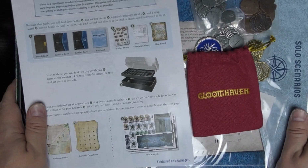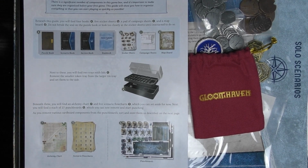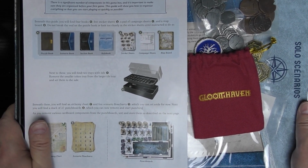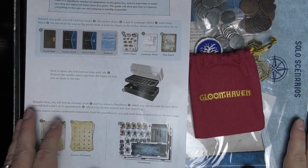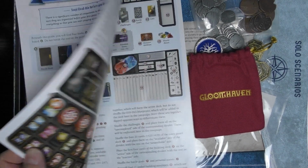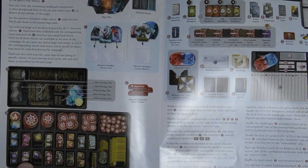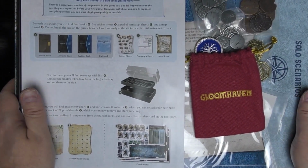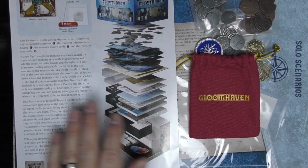So that was Frosthaven, and hopefully we can get this to the table if we have a strong enough table, and play some of these scenarios. So right now I've been playing a little bit of the PC version of the game, which is a pretty faithful adaptation of it. It works pretty well. It just doesn't have the social aspect. You can play online, but it's much better to be sitting around a table running through scenarios.